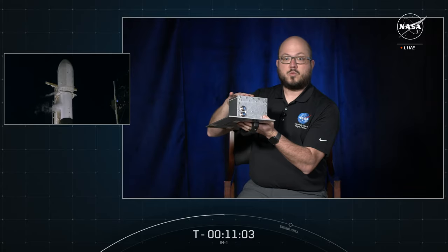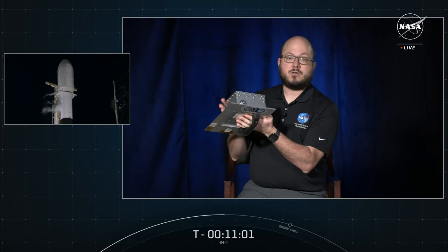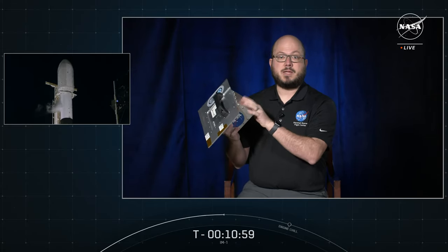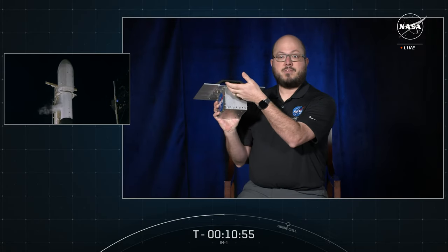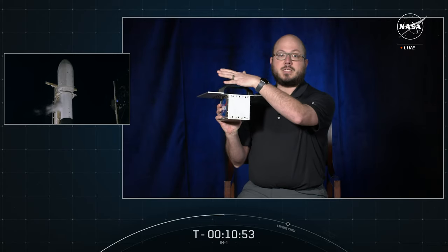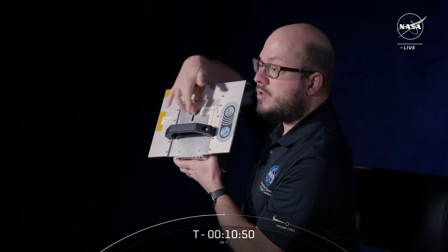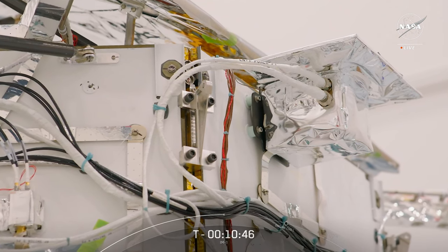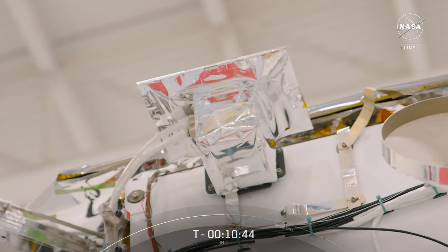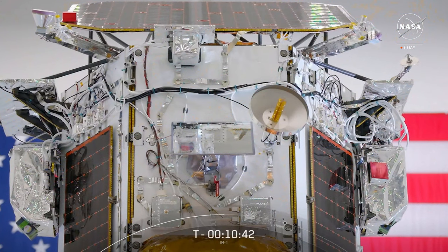Within here, we have multiple boards that do the power regulation, our data control, our FPGAs, all those kinds of electronics pieces, as well as a small S-band radio that attaches up underneath this top radiator in order to distribute this heat, and then to talk to the antenna, which mounts here. This is the same size and build as the flight payload. It's just not covered in MLI or some of the other materials that you'll see on the flight build itself.